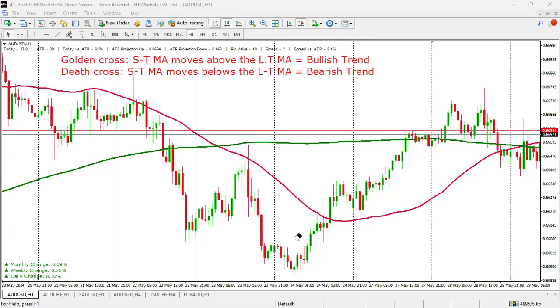It might not be as effective as it needs to be if you're not combining it with your analysis in the market. So you need to combine it. You have to find a way to combine it. Know what you want to do. Understand the direction you want to take. Do I want to buy? I need prices to be trading above my moving average. And I could also expect that my moving average at a particular point in time would continue to act as a support level for me.